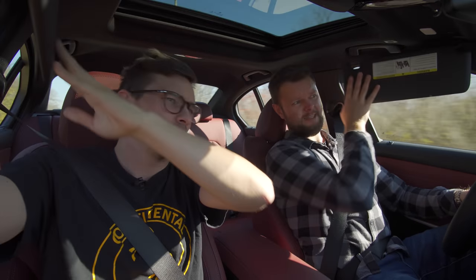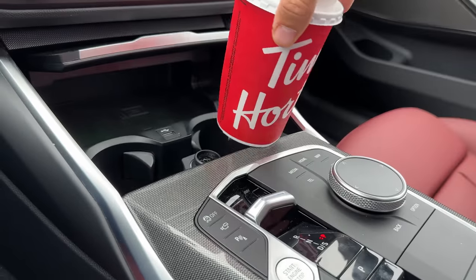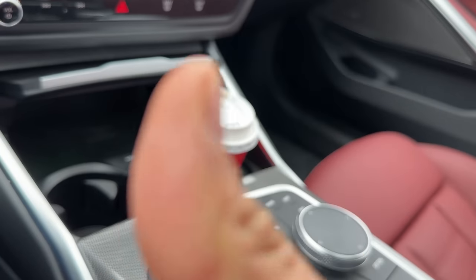All right, and then visor test. Yes. 3, 2, 1. Oh! It goes, but a little bit. That's still a full pass. I feel like BMWs usually fail. No. I don't remember. Fits cups just fine in front of the shifter. Now you don't have to get it around the shifter because there is no shifter. That's pretty good. And our USB port is right by our cups, and it's water resistant, we were told. Theoretically, yes.